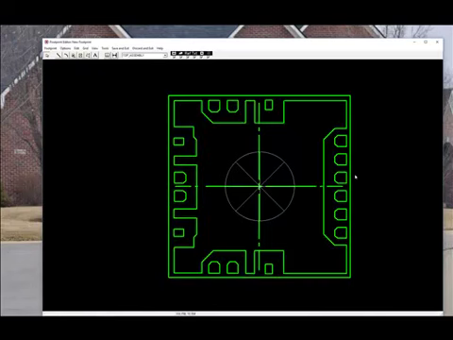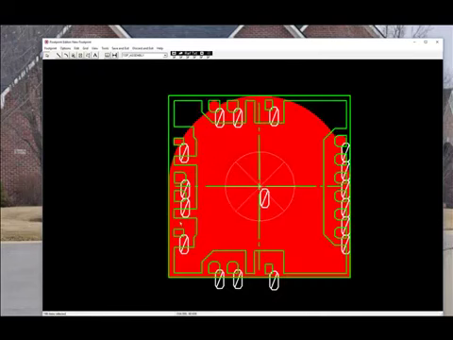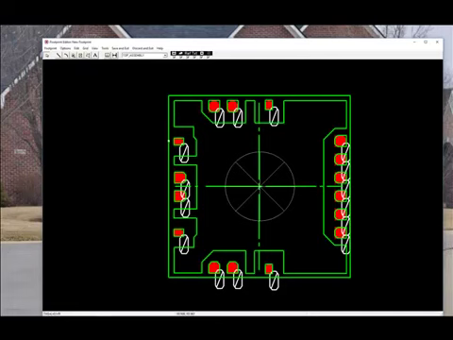So now that we've done that, probably the first thing that we want to do is actually create some pads. So what we'll do, we'll select all of these lines, and then under the lines options, there's a make pads selection. Once selected, it goes through all the lines, and any lines that form a simple polygon, it creates a pad that is sized to fit that polygon. Obviously, it made a pad that fits the entire body size, but we don't need that, so we can just delete that pad, and everything else looks like it populated correctly.